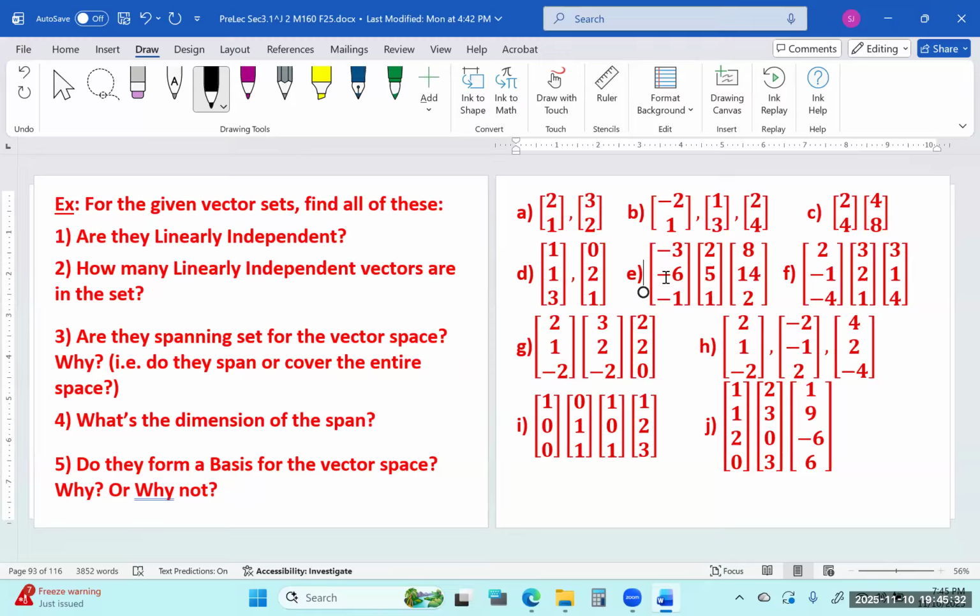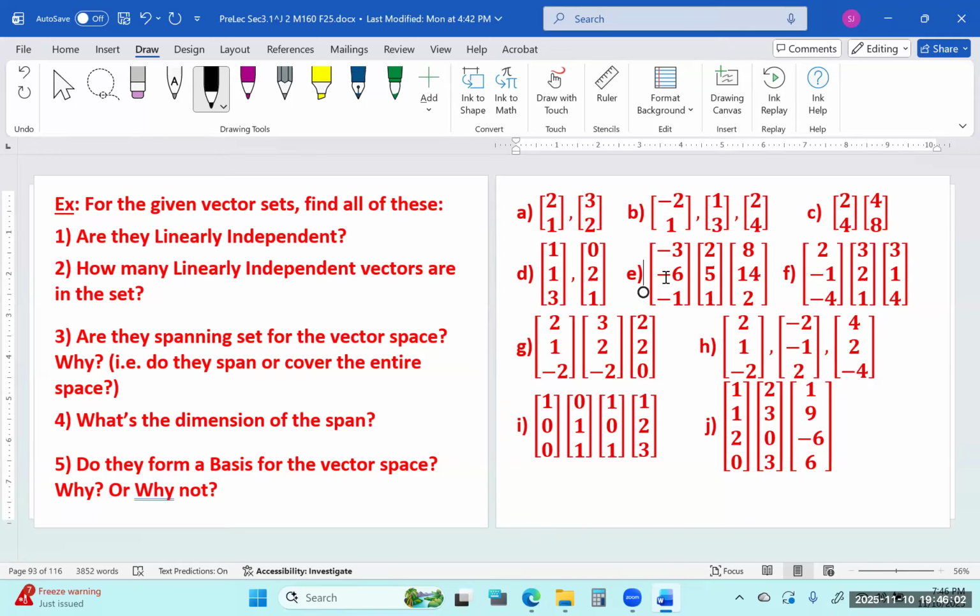So here, this is independent of this one. This is independent of this one. But one of them is a combination of the other two, a constant multiple of the other two, a linear combination. So the answer for two is two. We have two independent vectors. How do you know? Because the determinant of two vectors is not zero. So they produce two independent vectors.